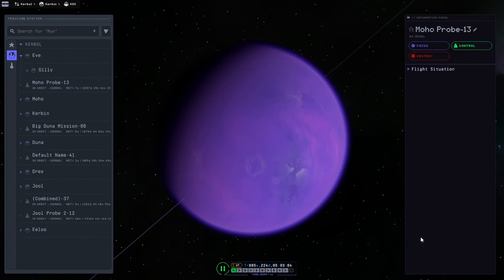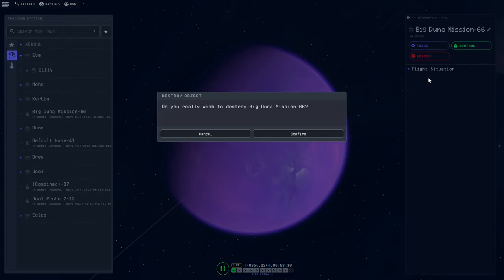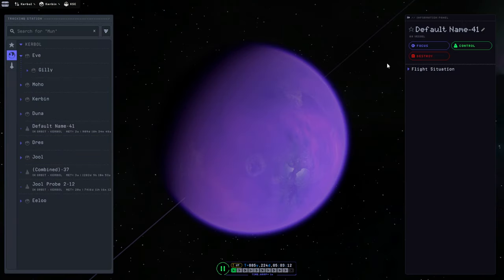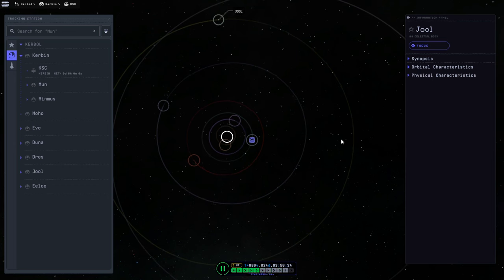I thought about just doing it in sandbox, but I think this is better. The good thing about Laythe is we can use a straight up space plane and land it. And we don't have to have the vertical landing option. We don't have to have a drop ship.